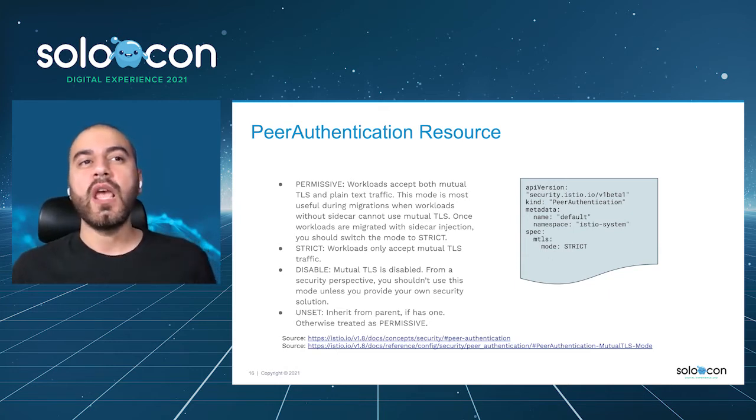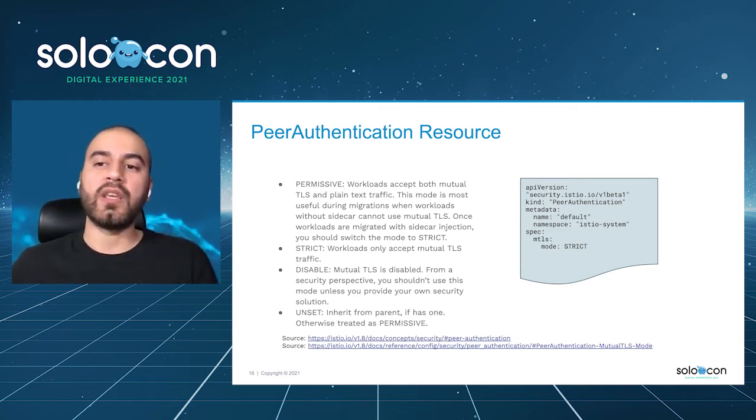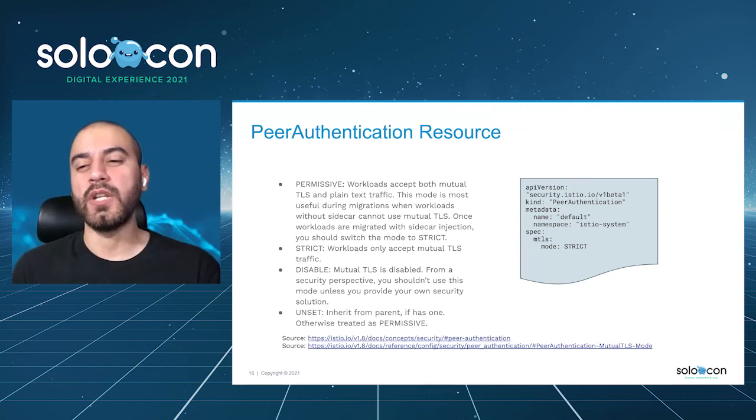So, permissive is great, and permissive is important as far as migration. If you're onboarding into your service mesh, we're talking about a journey, right? So when you start off, having permissive mode makes sense, but your goal should be to get to strict. You should have a plan to get to strict, where everything has mutual TLS. Again, strict is mutual TLS is enforced. So in this case, there are no legacy clients. Everything has to have a sidecar or be part of the mesh in one way or another in order to get an identity, in order to be able to talk to any of the workloads that do have sidecars. You can also turn it off with disable mode if you need to.